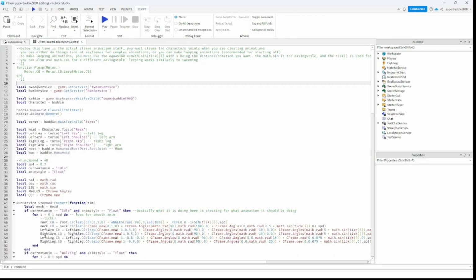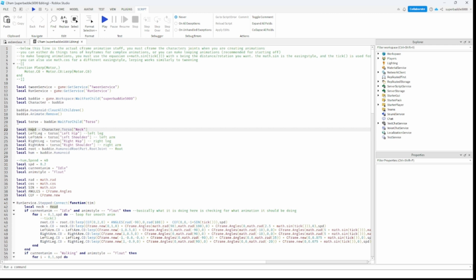So first we want to make our loop, which is RunService. We're going to be using RunService instead of a while loop. So game:GetService("RunService"). Then we're going to get our character, which is game.Workspace:WaitForChild. We're going to yield, meaning wait until our username is valid in the workspace. And then we're going to clear our animation stuff, so our CFrame animation doesn't loop over and go over our animations. It makes it all funky.